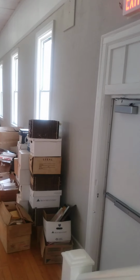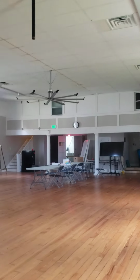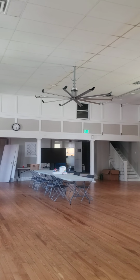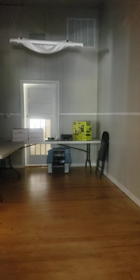And this is, like I said, used to be City Hall, where actually it's still City Hall, but this area was used for the city council meetings. The dais was up here, and there were people who just flooded this room. I remember when we got that fan, I believe they called it the big ass fan. It was quite funny. And then, of course, over here we have another little room that was used by human resources and different finance. And then, of course, it goes back onto the stage.